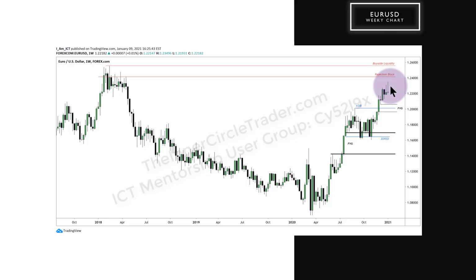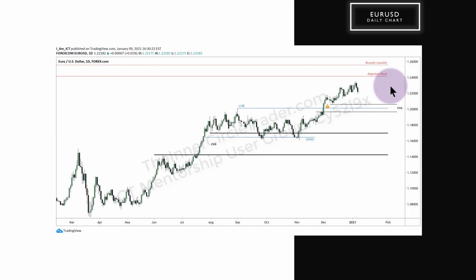I think I said enough about this time frame. Let's go back down into a daily chart, and I want to take your attention right here. We have a small little fair value gap that's right above the bullish order block, which is also a breaker. And we have this little area here. So if we do see dollar rally a little bit more than I'm looking for, euro may need to come back down into this small little gap right there and take some sell side liquidity out. And we'll have to see at that time, it would need to immediately show sensitivity there and want to rally.